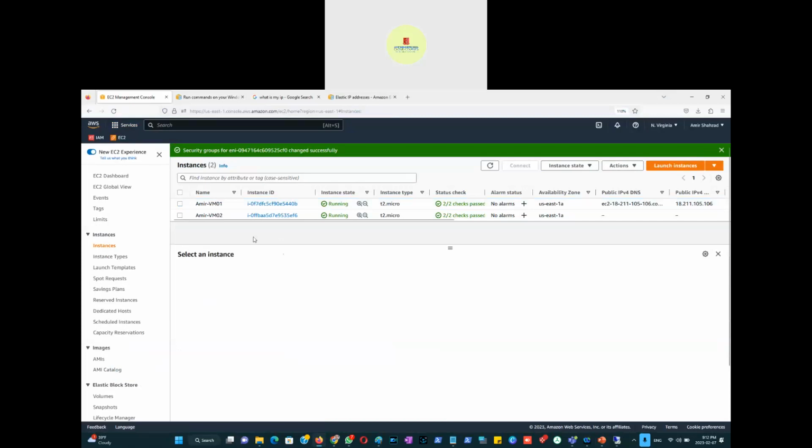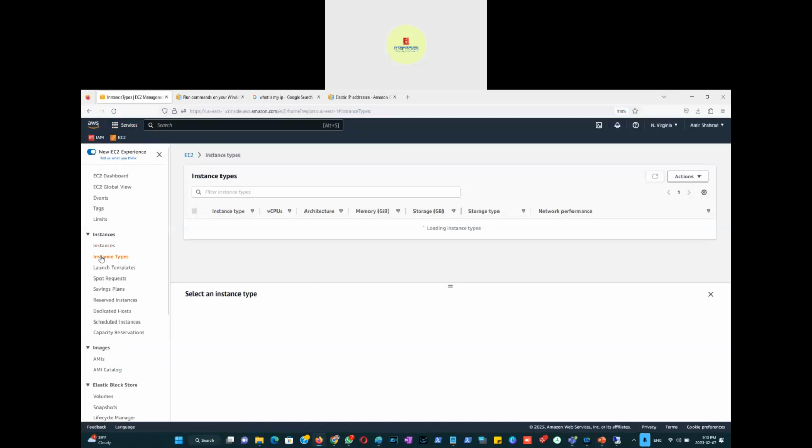So the two instances, yes, we can create two instances. It's going to create them with the same name. That's strange, so we have to just change that. Obviously, the instance ID is different. It's the same availability zone that we created as well. Now, if you go down to instance types, there are different types of instances that we've already seen before as well. And today, I hope it loads.